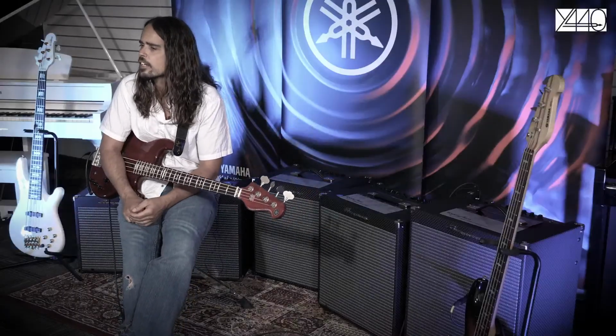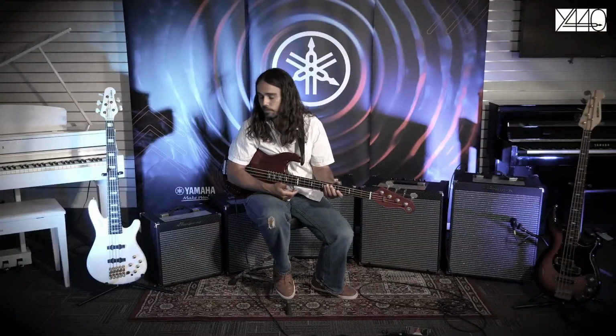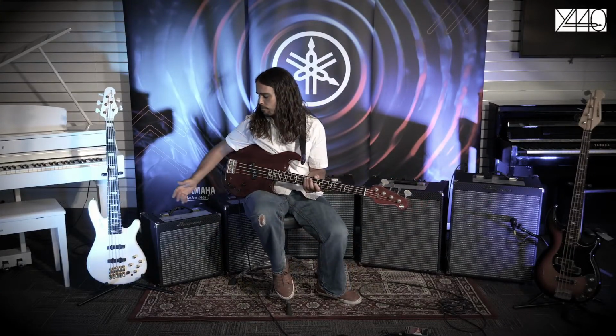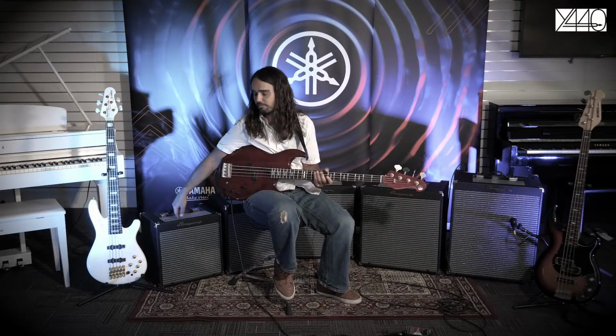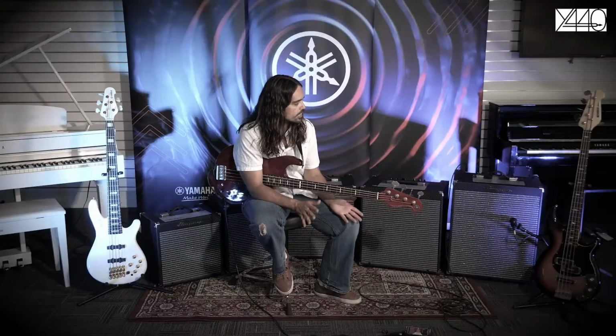I feel like they designed it for rock players that didn't want to carry the SVT around, to give them another option. Definitely made it for the gigging musician. This is definitely for the working musician. Also, the price point for these is really good. You have a really sweet small amp for $200, but then you have a gigging amp for under $1,000, like $900. The price point is amazing.